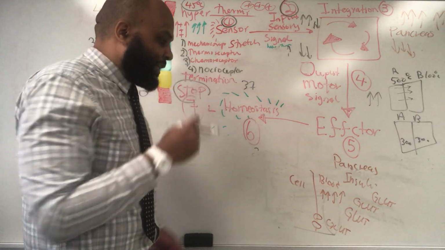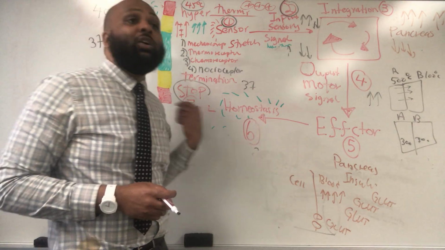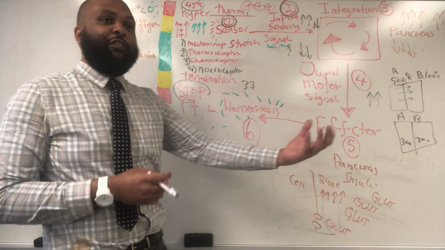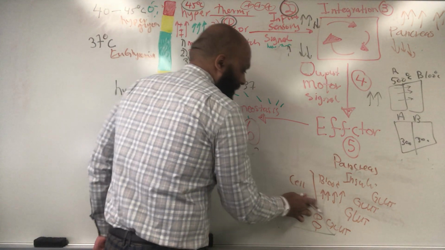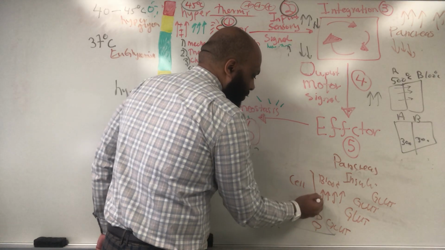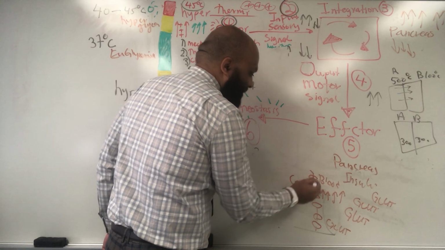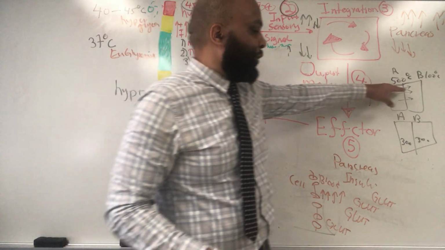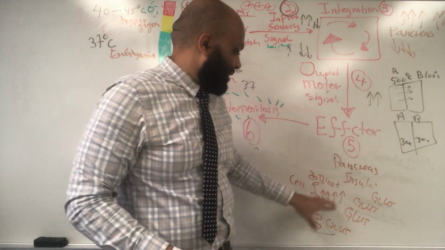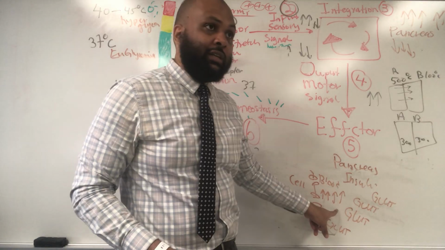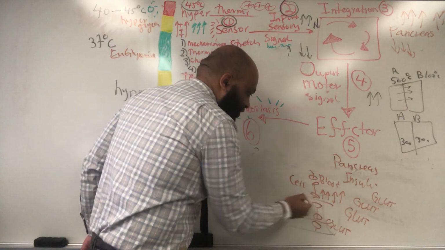Why? Because glucose cannot penetrate the cell membrane. The cell membrane is lipid. It cannot cross it, so it's going to need a facilitator, a carrier, a transporter. Insulin is going to plug in so many transporters for glucose. So now glucose is going to diffuse down its concentration gradient, from where there is so much sugar in the blood to where there is a little bit of sugar in the cell. So now sugar is coming in.